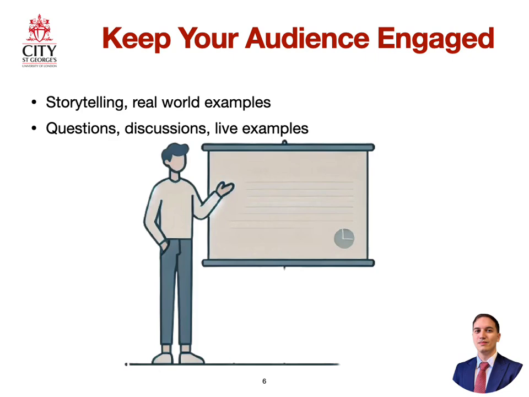One of the most important aspects of a great presentation is keeping the audience engaged. And two of the most effective ways to do that are storytelling and interaction. For example, when I was a student, I used to watch a lot of TED Talks. And what made them so compelling wasn't just the content. It was how the speakers told stories, used real-world examples, and made their ideas feel relevant and memorable.